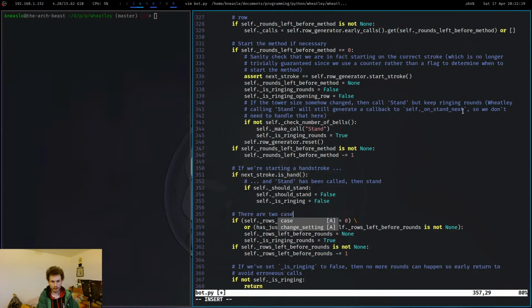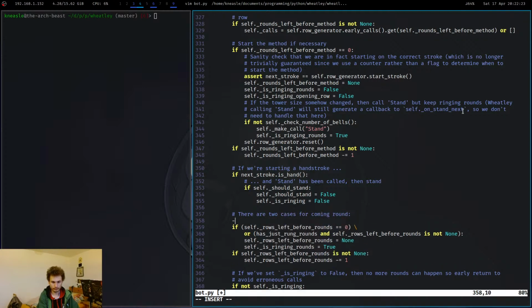There are 2 cases for coming round. One, we're in a method. So someone calls that's all, and rounds actually appears. Stop immediately.